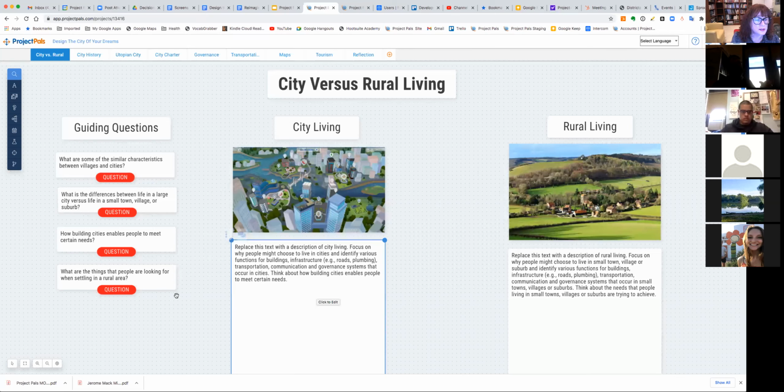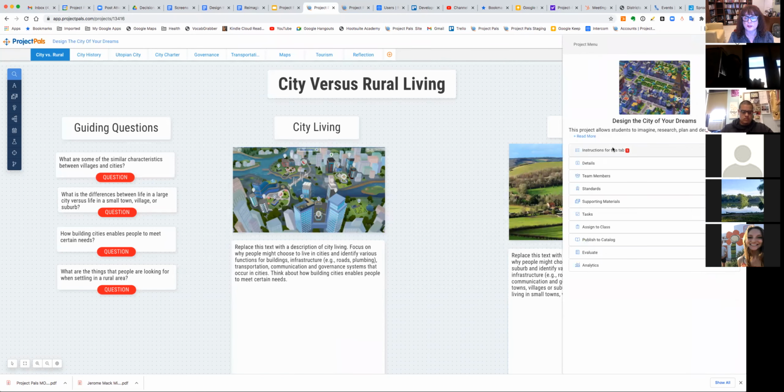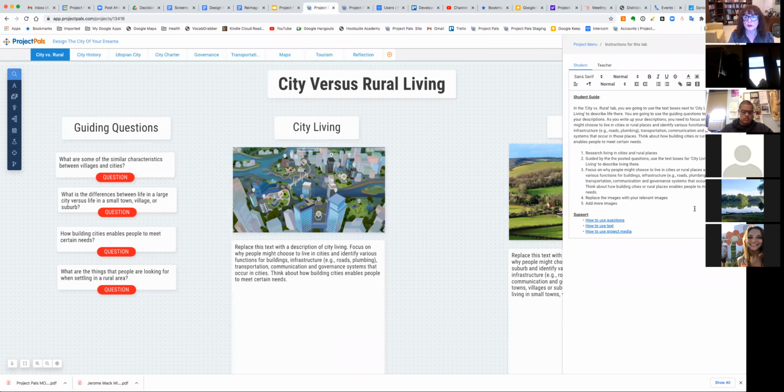In each of these, like I said, you have some scaffolding for the students inside the text box itself, explaining what they need to focus on. If you decide that you don't want to give them that, that's fine. You can include everything in the instructions box here, so you can type that up.